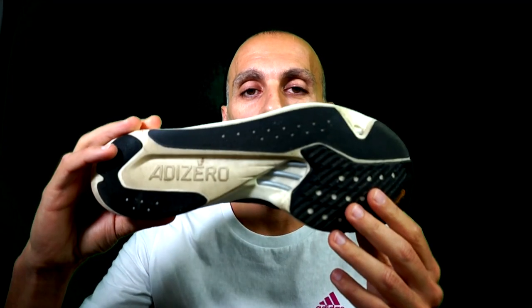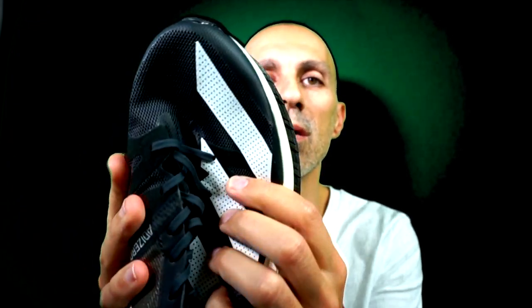Let's talk about the midsole. We have already seen most of the differences, but I haven't talked about the energy rods, which are plastic. In the Takumi Sen8 we are talking about these plastic sticks — they are more flexible and less stiff than in the Adios Pro, which is good but of course less responsive, and they are even less responsive than the traditional torsion system in the RC3, which doesn't break easily. The lower stack height of the RC3 will make you feel even the small stones, but if you like the ground feel, it is what it is. The Takumi is definitely more narrow — not as stable as the RC3 — and as I said in the last video, it is not suggested for those who land on the heel.